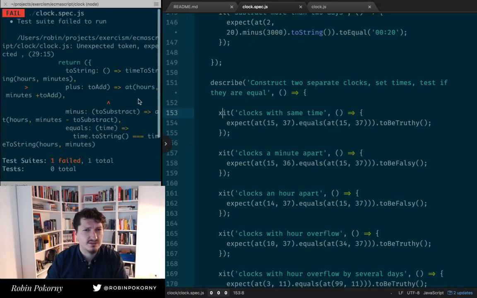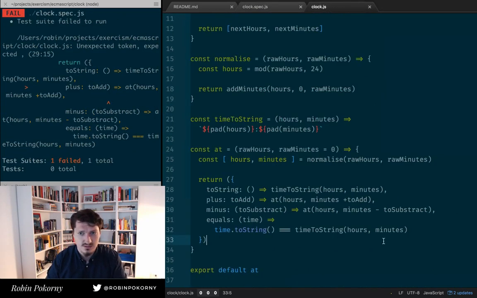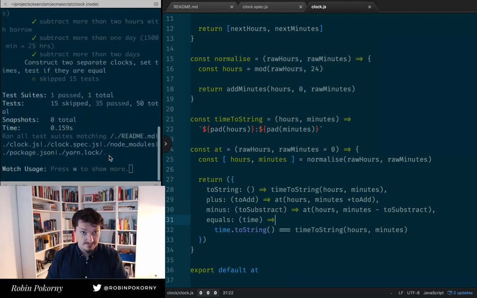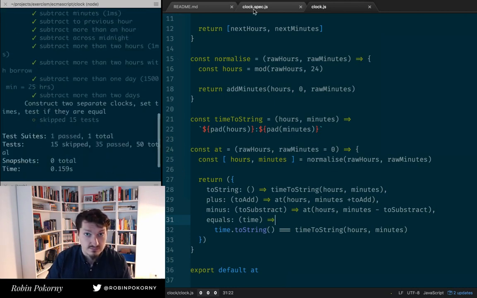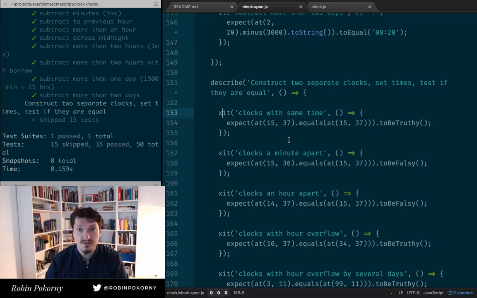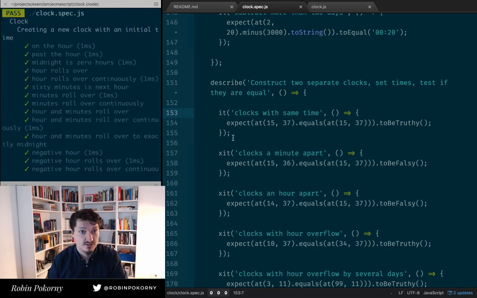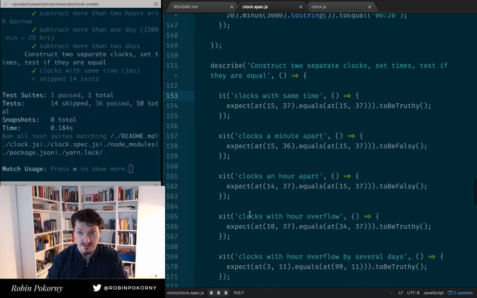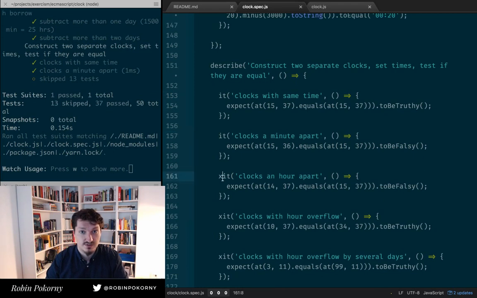Oh, something failed. Okay, okay. What did I write? I wrote something wrong, right? Unexpected token. I wrote something wrong to add. Oh, sorry. I'll remove the parentheses as well. Save. And everything's okay. Nothing's running. I will remove this. We will see if it works. And it works. Okay.